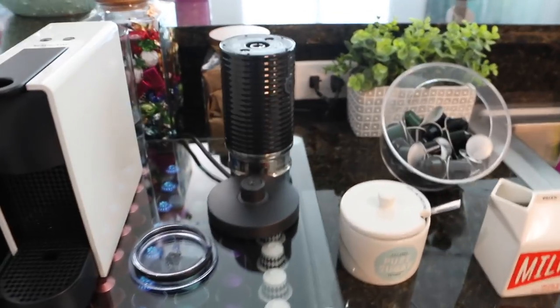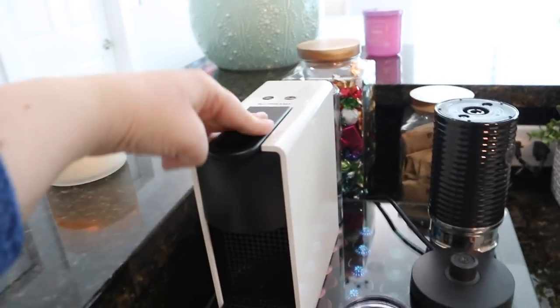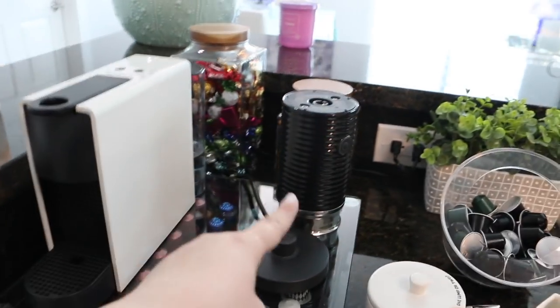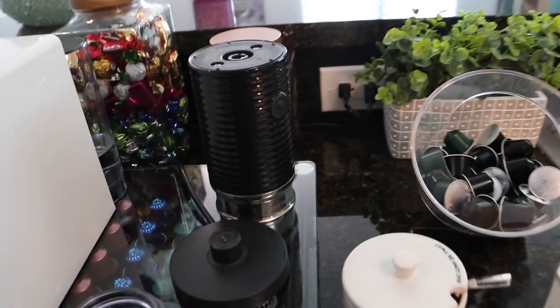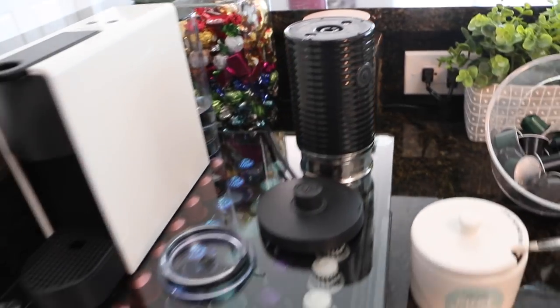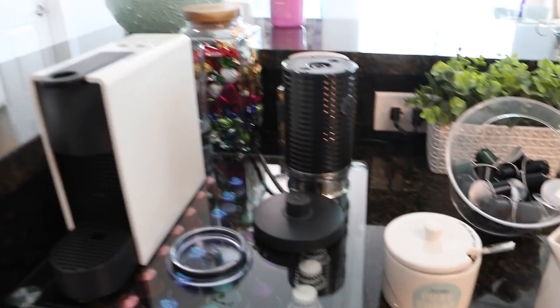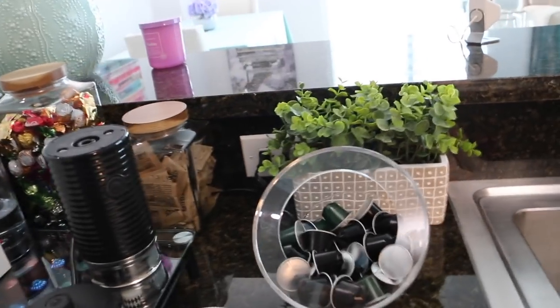So as you walk in, to the left of the counter, here I have my little coffee station because you always have to have your coffee stuff. Love Nespresso. This is an espresso machine that my brother got me for my housewarming present with the Aeroccino. Good tip, I read that you should always leave it upside down. So I always leave it upside down because I remember the one that we had at the house also kind of died on us, and then I left it upside down for like a week and then it started working again. So that's just a little tip I wanted to share.